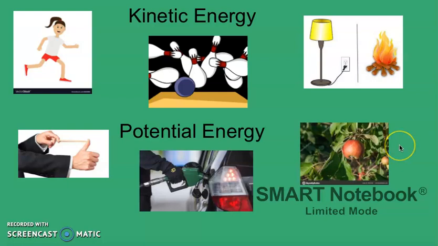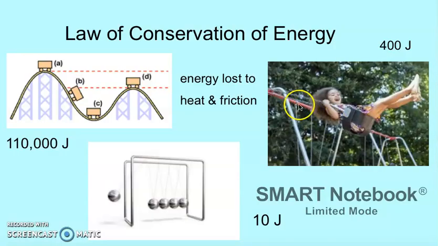In fact, you can even calculate the potential energy of something that has to do with gravitational pull, because you know the gravitational constant, you can figure out what that is, and we'll get the formula on a different slide. Now I want to talk about the law of conservation of energy. Total energy remains constant, whether we're talking about an object's kinetic energy or potential energy. That's the law of conservation of energy.